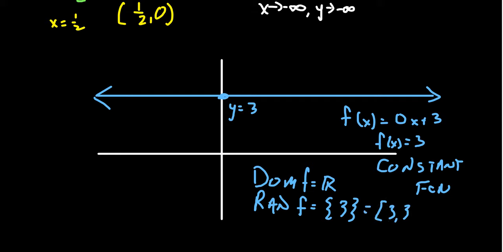The situation in the range is very different here. In this situation, the range would just be the number 3. There's only one number in the range. If you wrote this in interval notation, it would look like the interval from 3 to 3. We want all numbers which are greater than or equal to 3 and less than or equal to 3. It's 3. And so this would be the only situation where a linear function's range wouldn't be all real numbers. It's just a fixed number, which coincides with the y-intercept there.